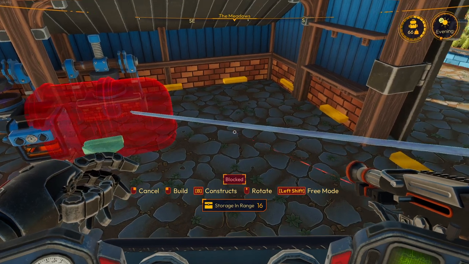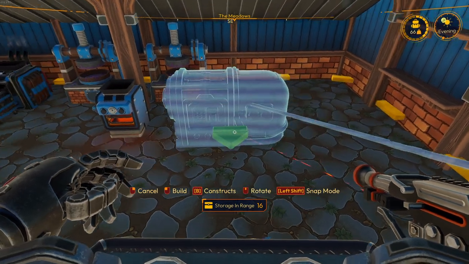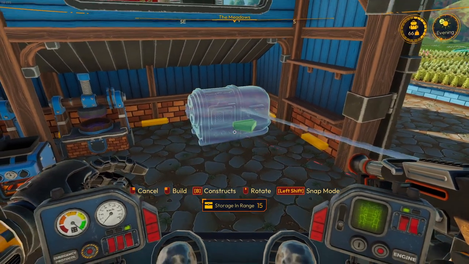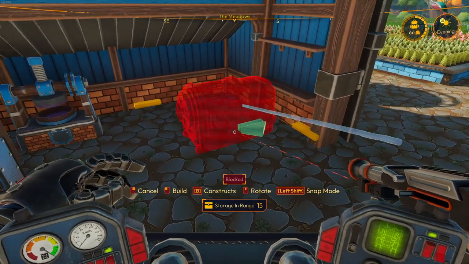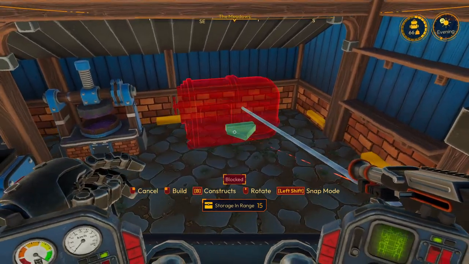Pardon me. So I can go into free mode, can I? Left shift. So now I can put two furnaces. Put one there. No, just the one then.